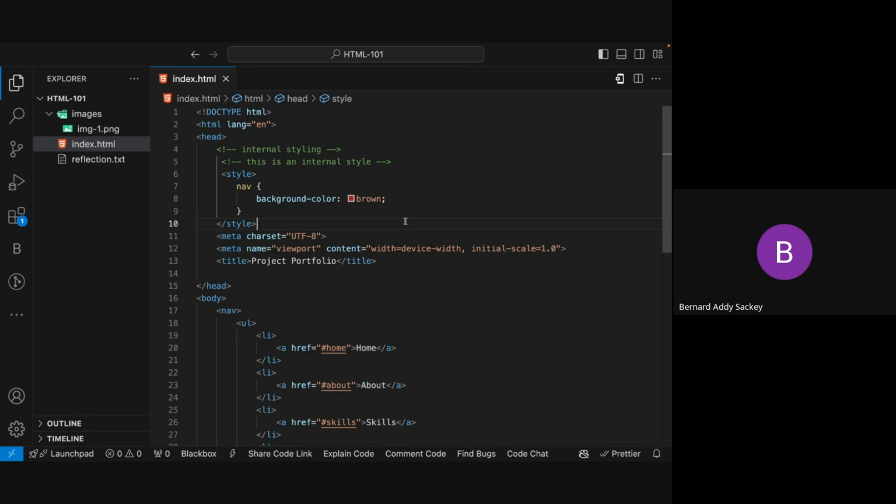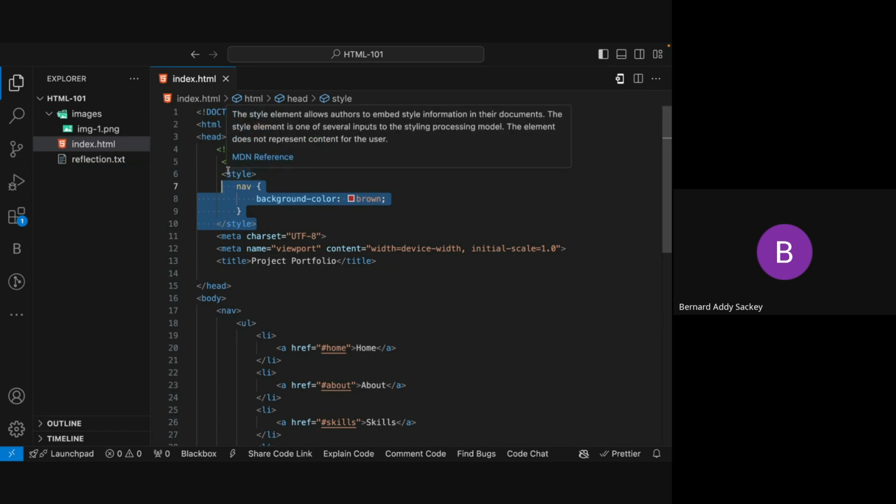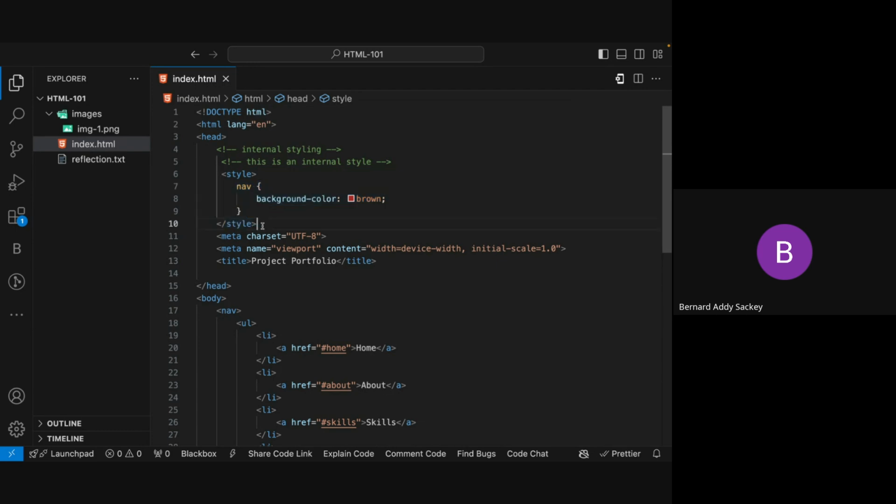So you can see that it actually works. However, convention dictates that you place it at the bottom. That is because when the document is being rendered in the browser, it reads from top to bottom, right? So what you're telling the browser is, once you start rendering my HTML document, render my styles first before you render any metadata.